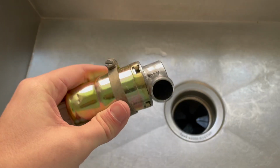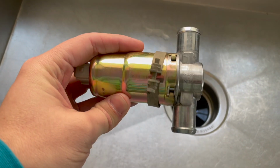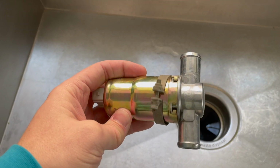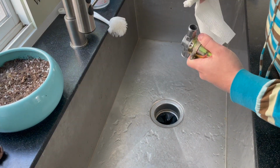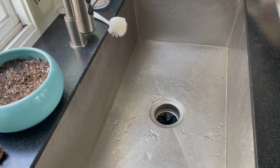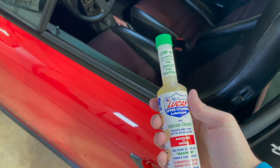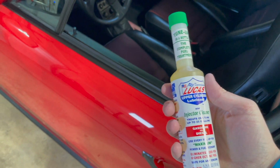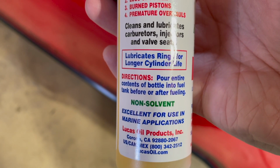We'll figure it out. All right, so from what I understand, if you have a metal kitchen sink like I do, it's okay to just spray chemicals and do work inside your house because you don't want to freeze. So that's what we're gonna do. While we're doing all of this, and I think I got brake cleaner in my eyes, is injector cleaner. So this is easy. You just dump it in. So hopefully it helps. I mean, how easy is that for directions, right? Pour entire contents of bottle into fuel tank before or after fueling. Okay, let's go.